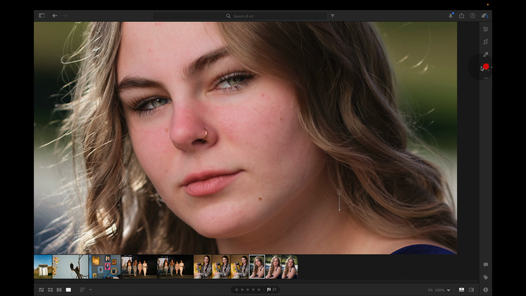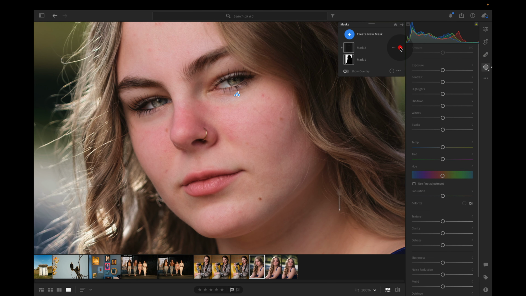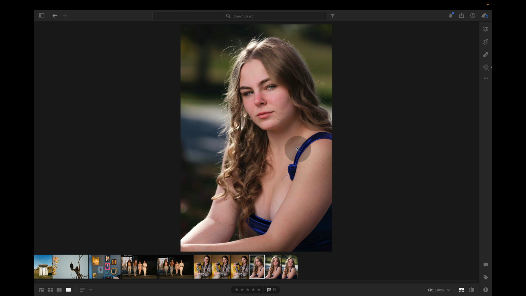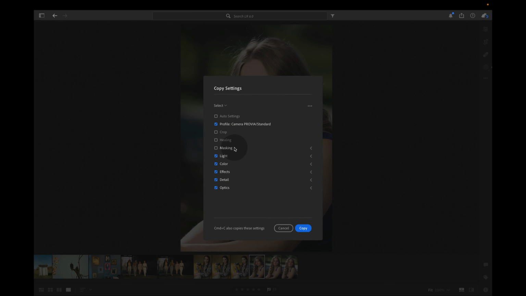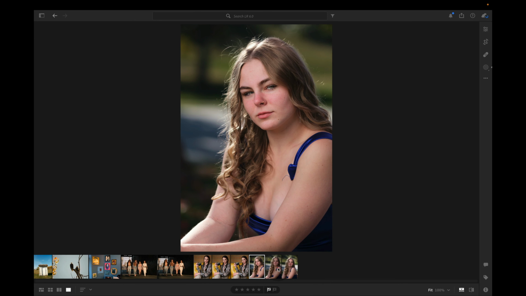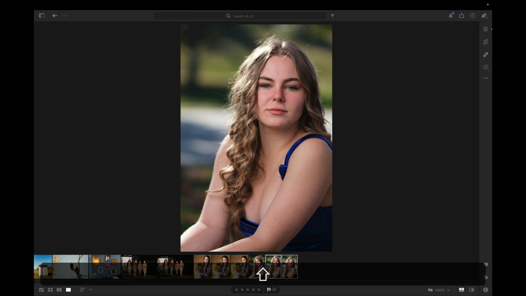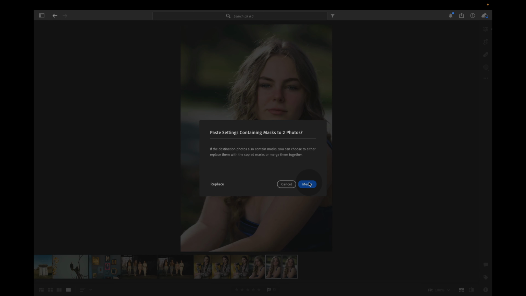What do you think? I think that looks good. Let's see what that looks like before and after. Before and after. It looks pretty good, right? We're just going to call it good. And then remember, I changed the background too. So I go Shift, Command, or Control C. And I'm going to click the masking. And then I could go over here and go to the next two photographs. And then I could do Shift, Command, or Control V to apply it to the two photos.